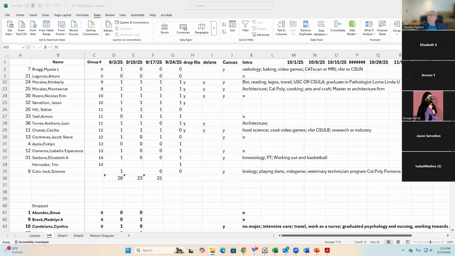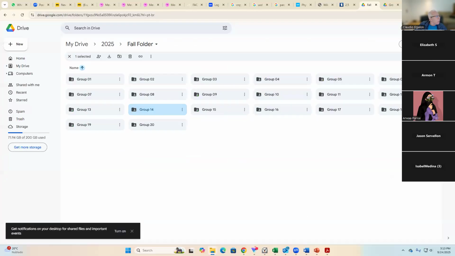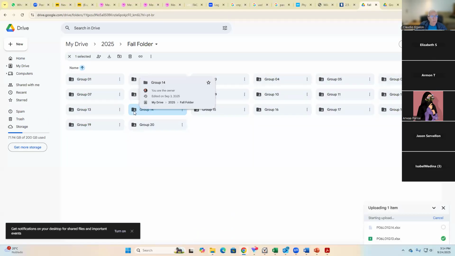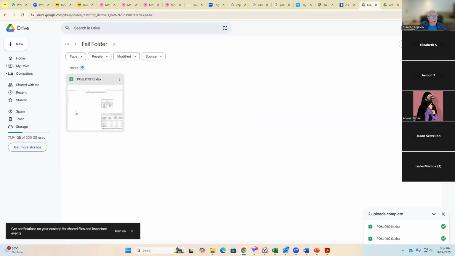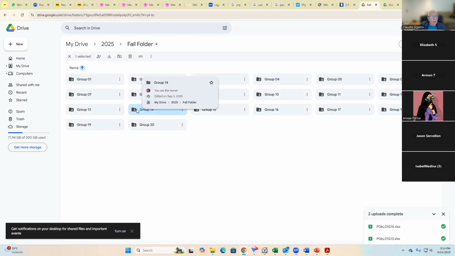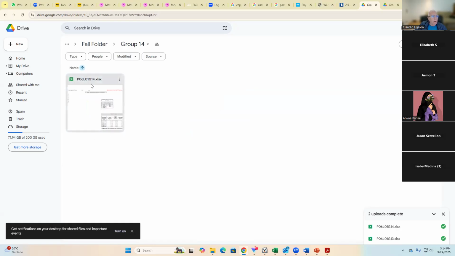And now I'm going to upload group 13. Here you go. I uploaded your spreadsheet that you're going to use for this lab, group 13. Make sure you download this spreadsheet to your computer hard drive. And now group 14. Okay, group 14, you have your spreadsheet as well. If you open in there, you see the spreadsheet there, right? Group 14, yeah, you also have your spreadsheet there.